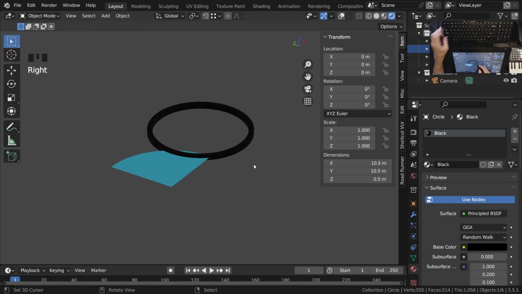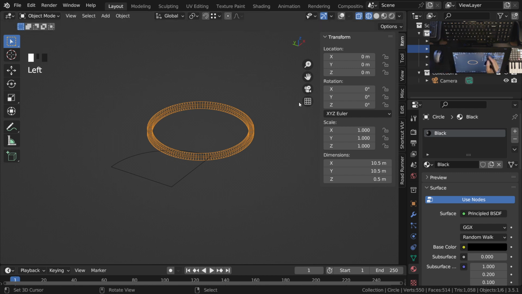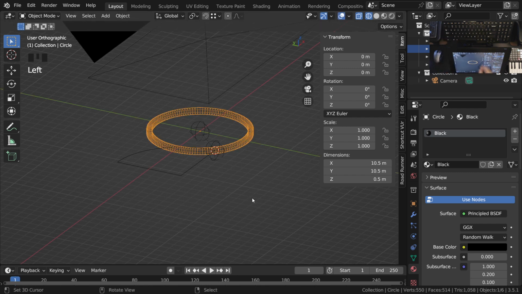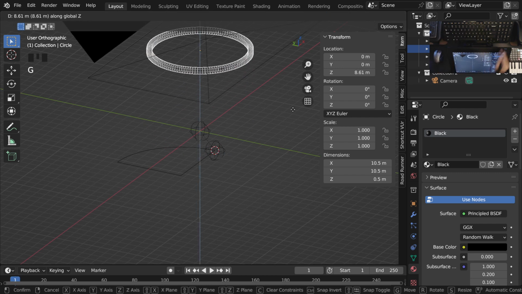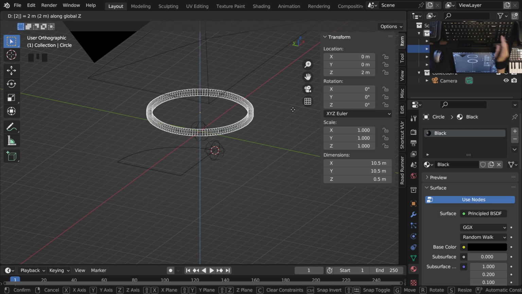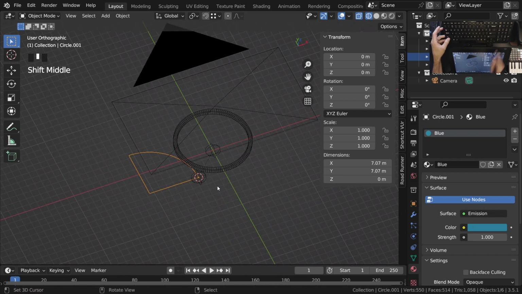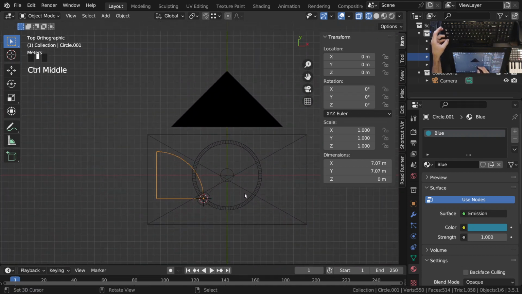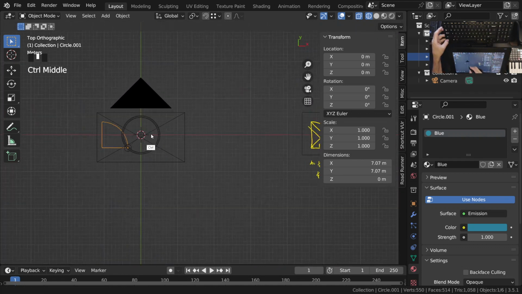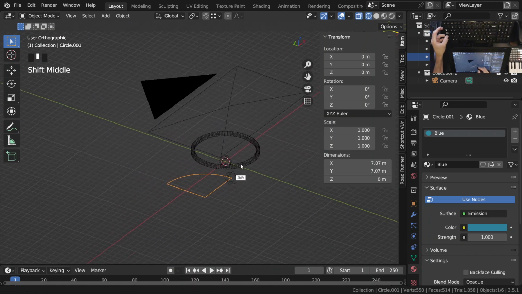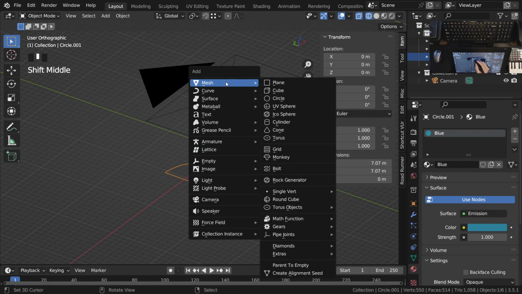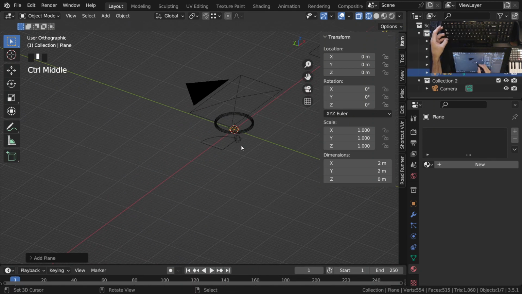So that one is going to be on top. Grab Z. I'm going to make sure that it's on top. The other one's on the bottom. So I'm going to add a mesh, a plane.